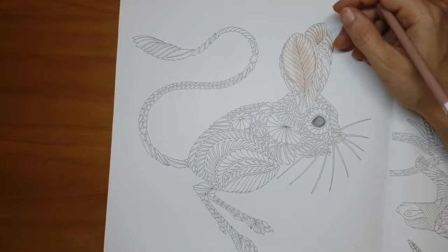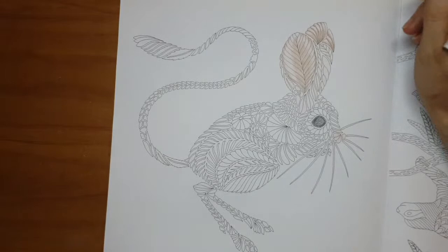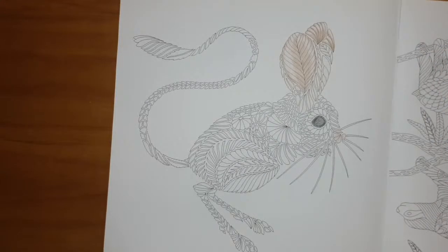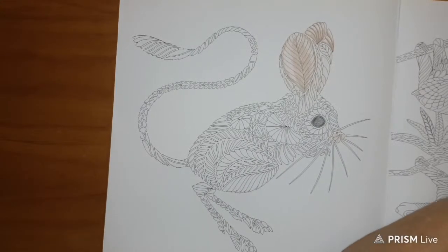The reference picture, if you go back into that community post, there should be a little arrow on the colored picture, the picture that we're coloring in, and you should be able to click across it, and it should show up. I haven't been able to get the software working on the laptop so I can share my screen. So what I do with the videos is I have a different app, and I use that app on my phone, and my phone goes through. But if you don't, I can bring the laptop underneath the camera and show you. It'll be very quick. That's probably the best option I've got for you.